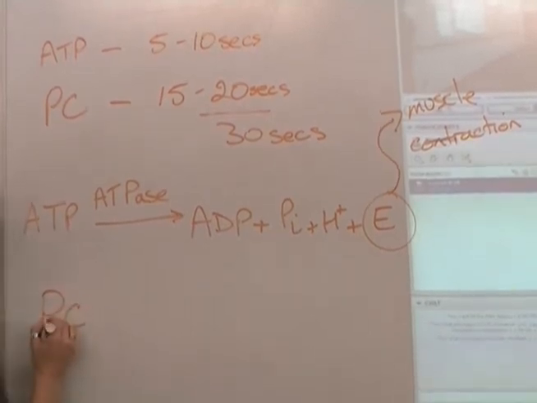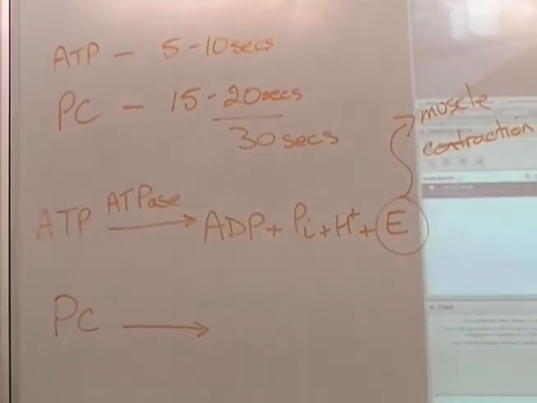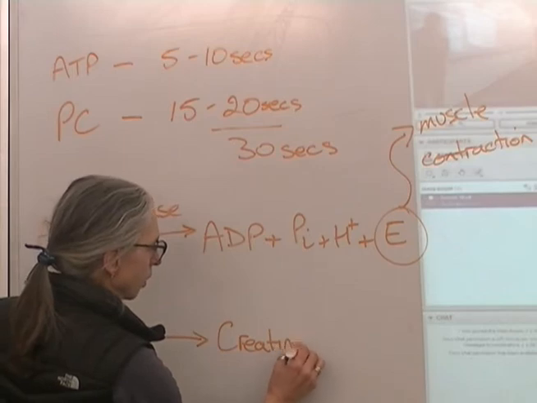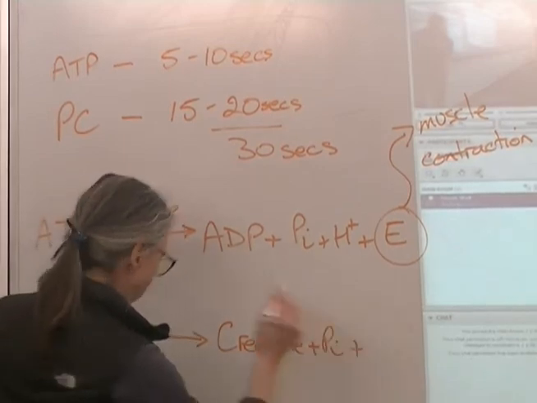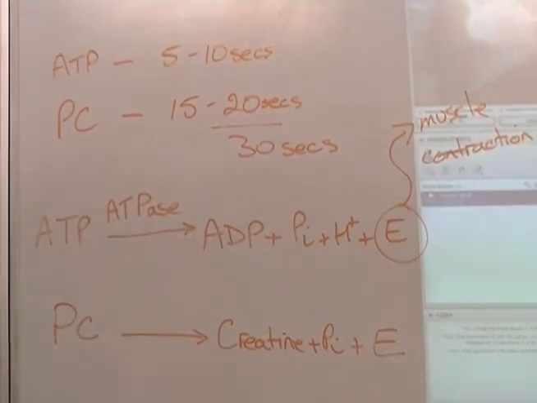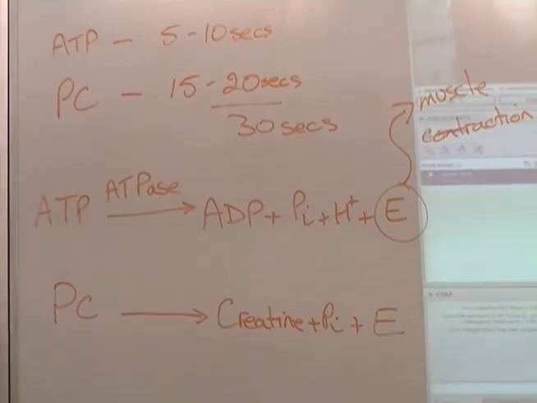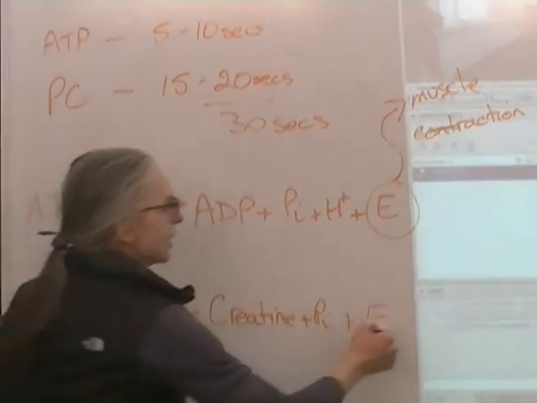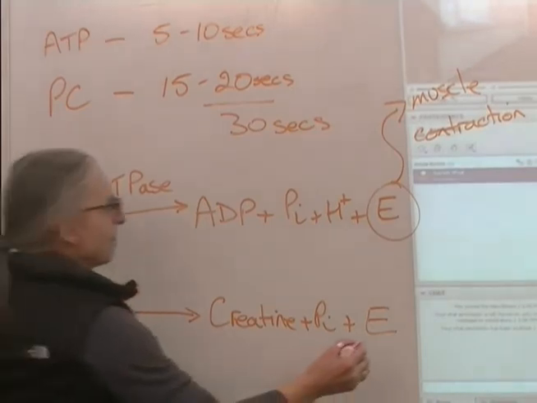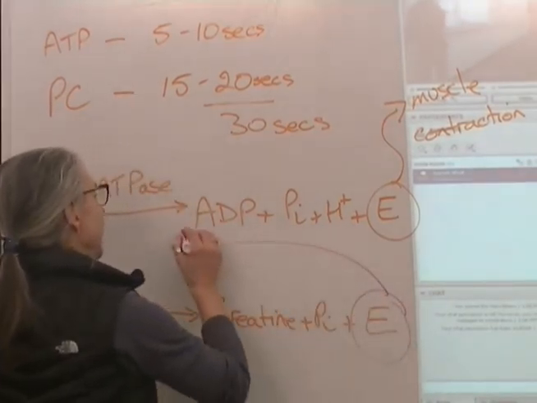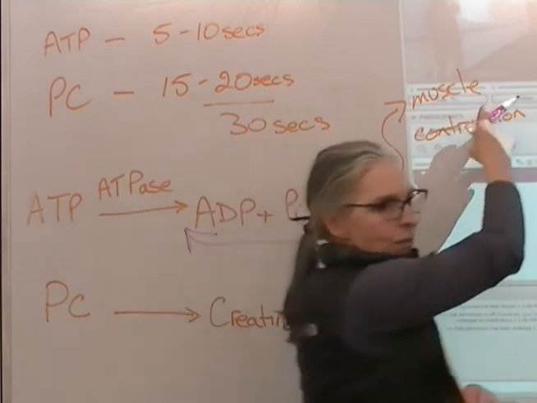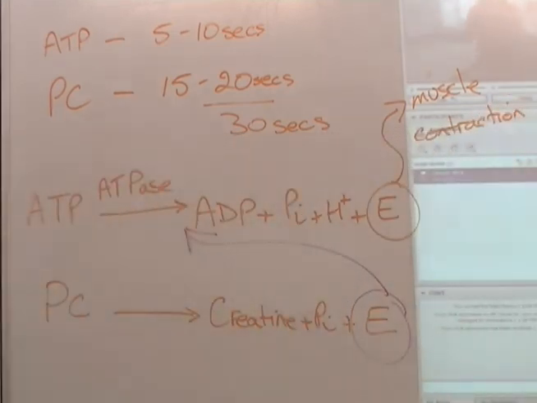Part 2 of the system, phosphocreatine, breaks down into creatine, inorganic phosphate, and energy. This is where it gets a little silly, because it would be so useful if I could just use that energy for muscle contraction. But I can't. I have to use this energy, feed it in here to rebuild ATP so that I can break it down again to get energy for muscle contraction. It's a little daft, right?